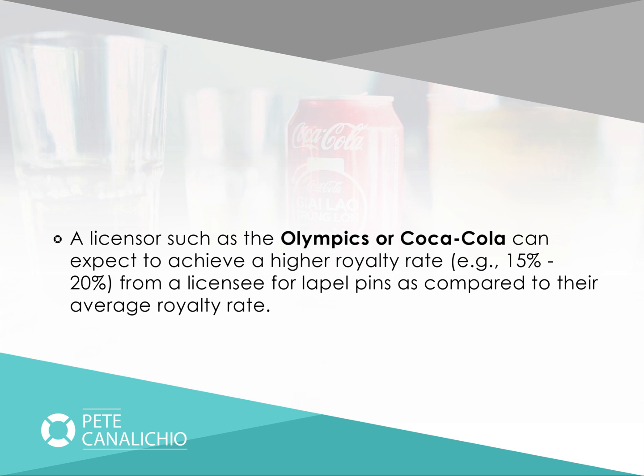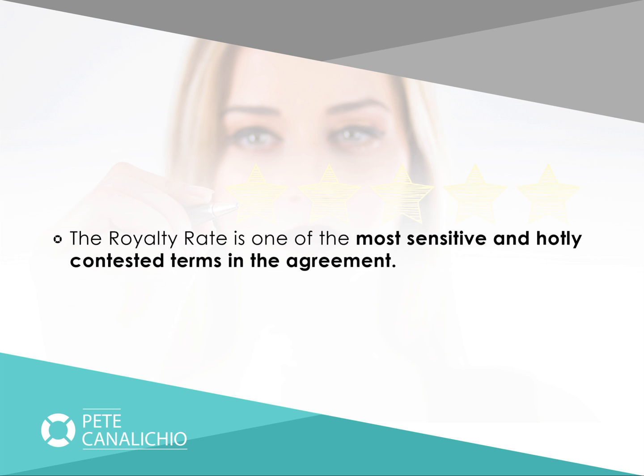Conversely, companies selling lapel pins typically earn high gross margins. A licensor such as the Olympics or Coca-Cola can therefore expect to achieve a higher royalty rate, e.g. 15% to 20%, from a licensee for lapel pins as compared to their average royalty rate. Given its direct impact on the amount of royalty that is required to be paid by the licensee, the royalty rate is one of the most sensitive and hotly contested terms in the agreement. For this reason, royalty rates often can be defined in tenths of a percent.